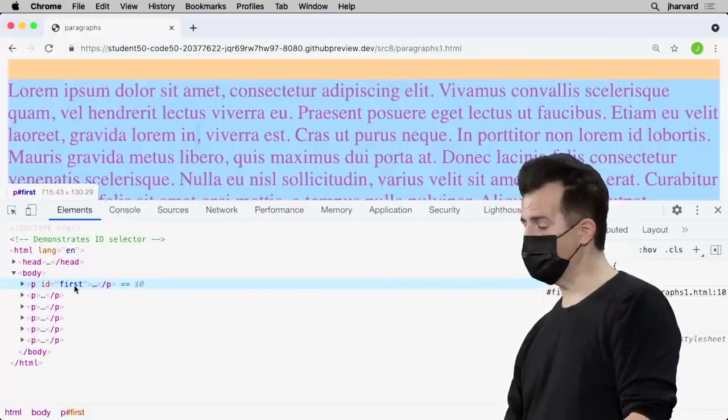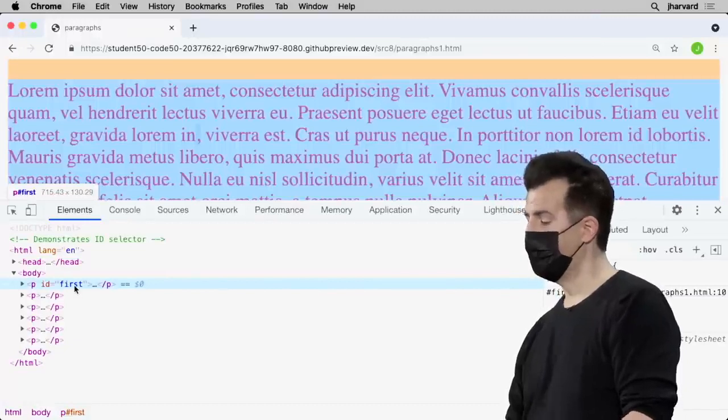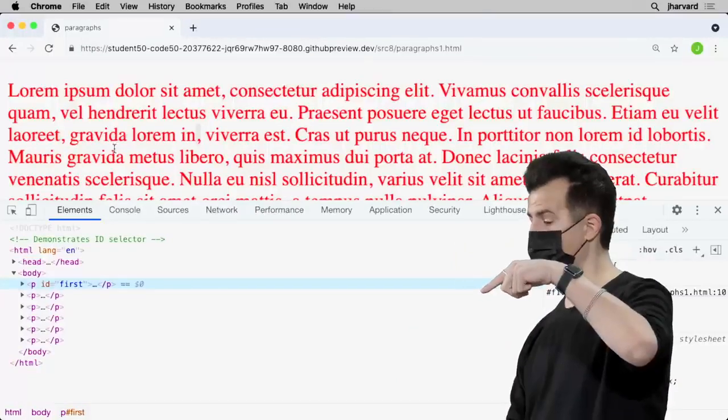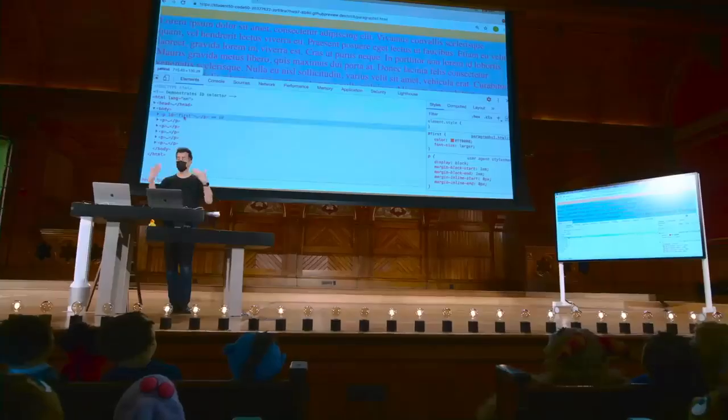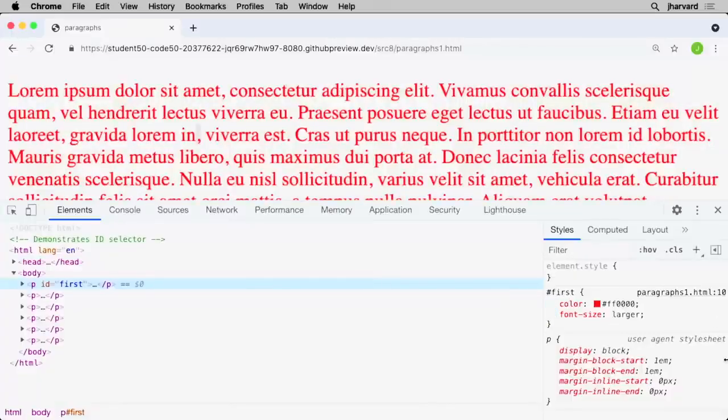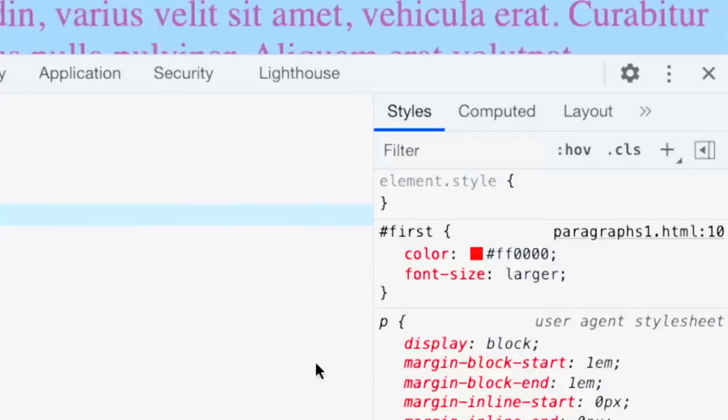When I highlight over this paragraph under the Elements tab, notice that one, it gets highlighted in blue. If I move my cursor, it doesn't get highlighted. If I move it, it gets highlighted. So it's showing me what that tag represents. But notice over here on the right, you can also see all of the stylizations of that particular element.